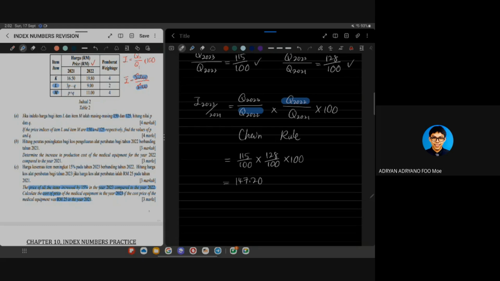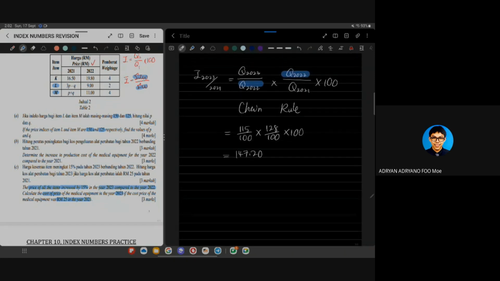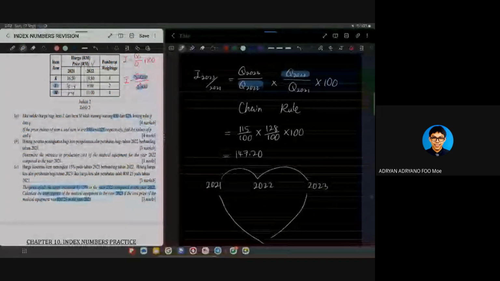Alright, this is chain rule. So I've proven to you 这个 chain rule 是怎么样 function 出来的。Okay. Then there's another method where it is love method. Okay, love method 就是很好笑的啦。2021、2022、2023，love 给一个 curve，这个不像 love 啦，比较像那个苹果嘞。Yeah, up to you lah, you nak panggil apa.